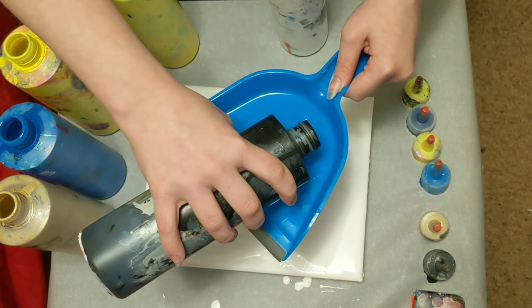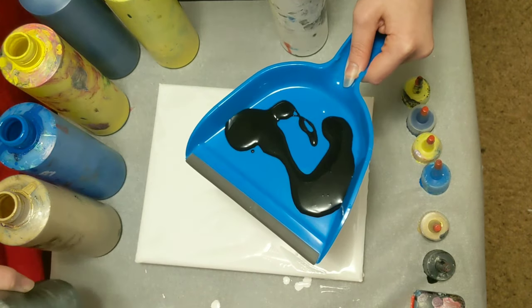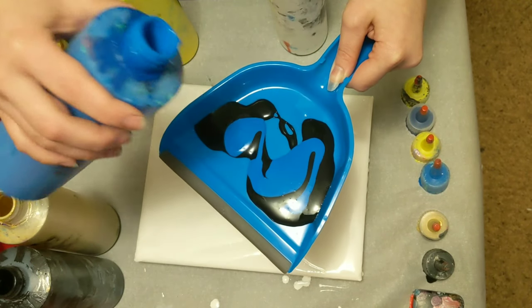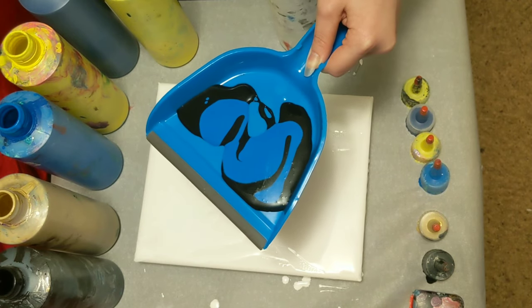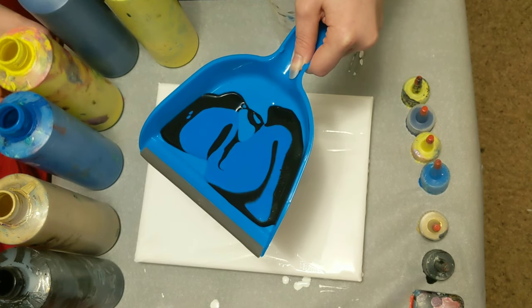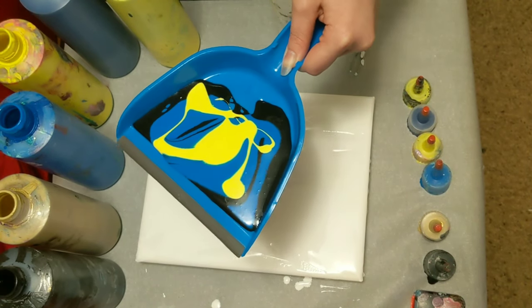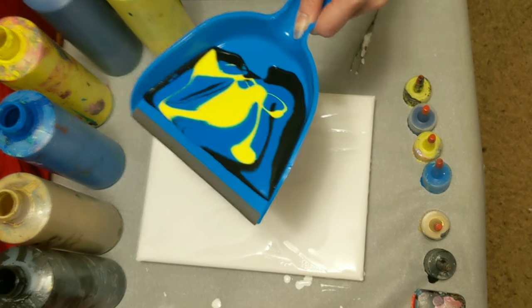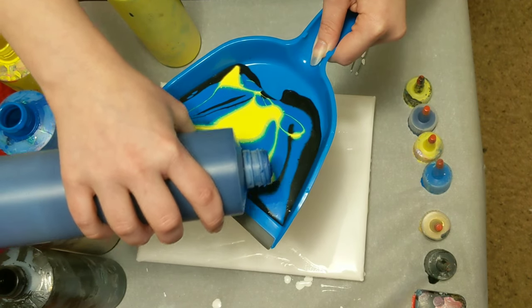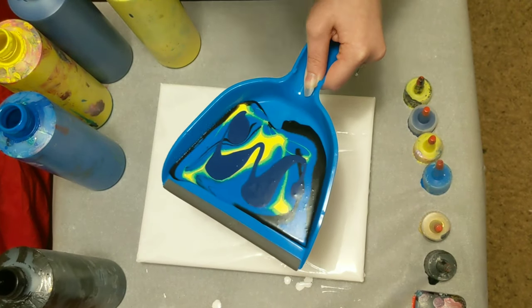I have absolutely no rhyme or reason to what I'm about to do here — never done it before. Apparently we're doing a little bit of black on the bottom. I did like the blue and yellow one we did — I believe it was Thursday — with yellow and blue with white and silver. The painting just turned out really light with the white and the silver, so today I'm using the same concept but with black and gold. That's the purpose of the black and gold here.